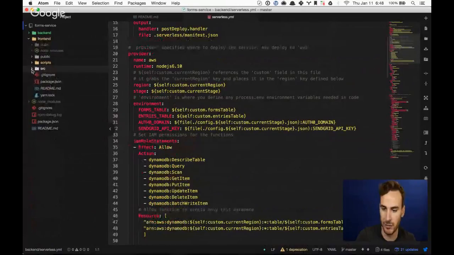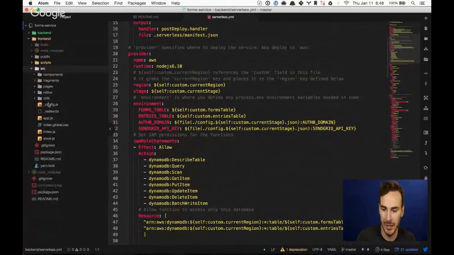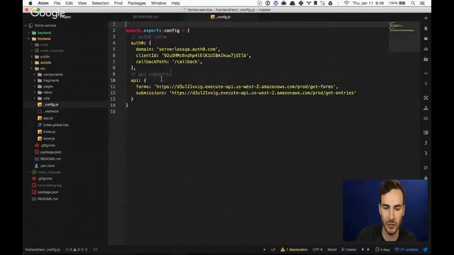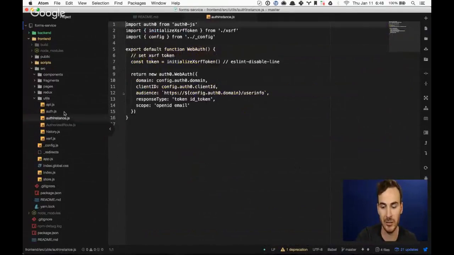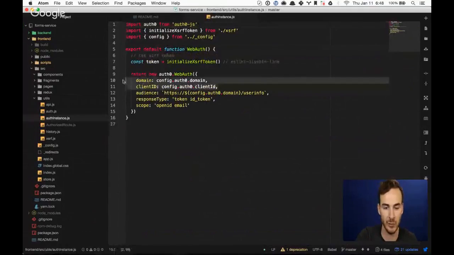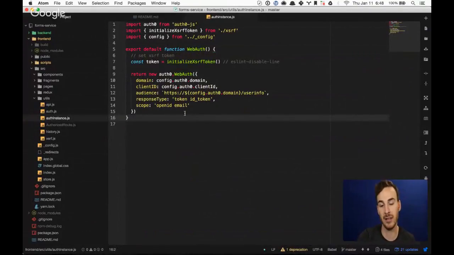Pretty straightforward. But basically, the way that I've set it up is you plug in your Auth0 client ID and domain right here, and that's used in the actual authorization. The Auth0 client uses those values when it connects, when a user clicks the login. So that's how that's hooked up on the client side.